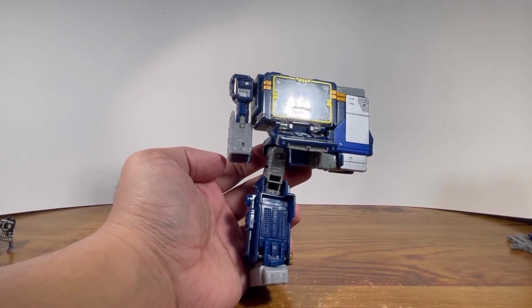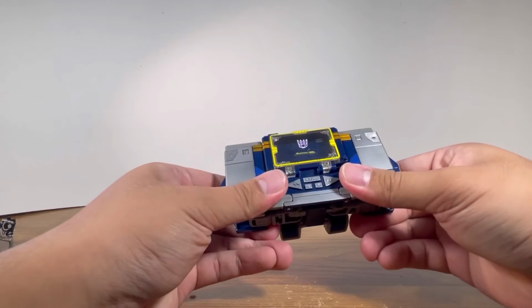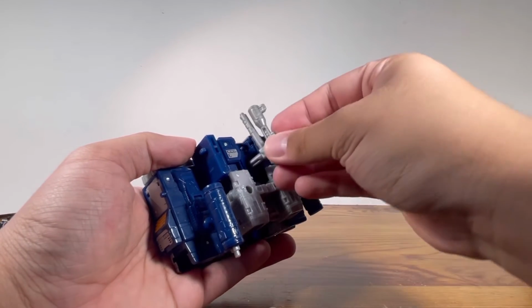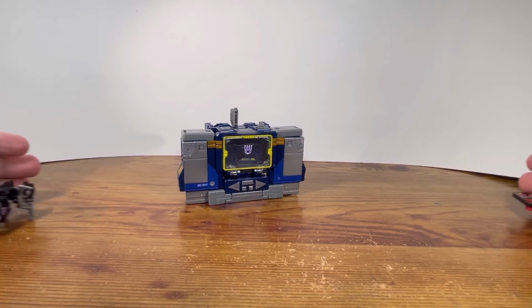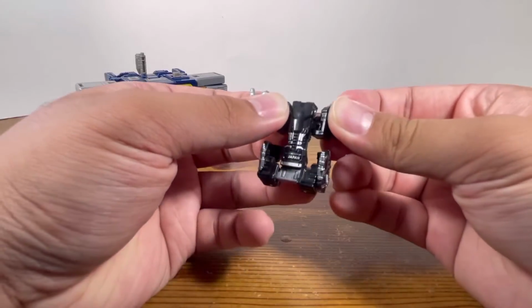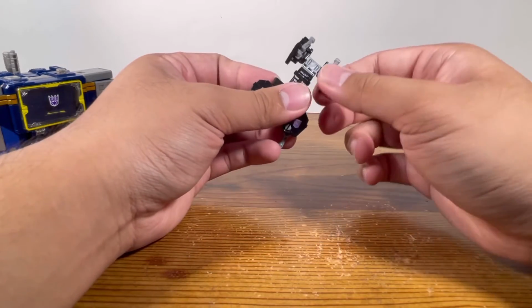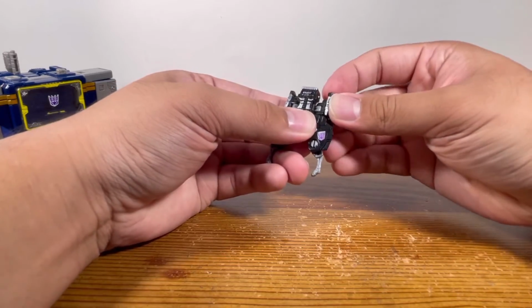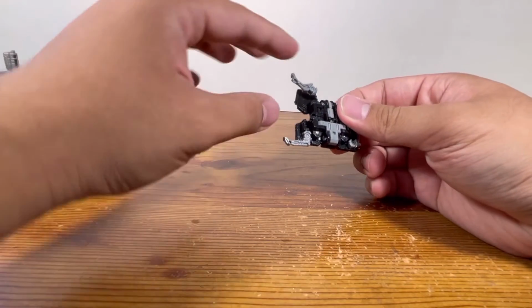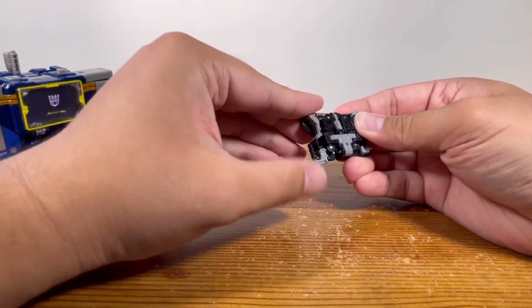Keep in mind, you're going to do the same thing for the other side. Okay, now that Soundwave is done, we got Laserbeak and Ravage. Again, this is also a repeat, and I kind of messed up. You're supposed to leave the back leg out so you can bring the front legs in, swing this down like that, and then you can bring the back legs in.